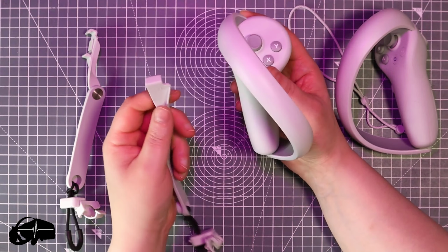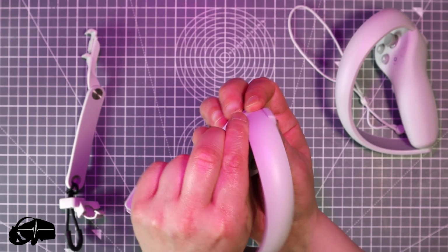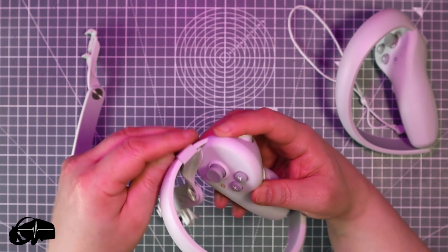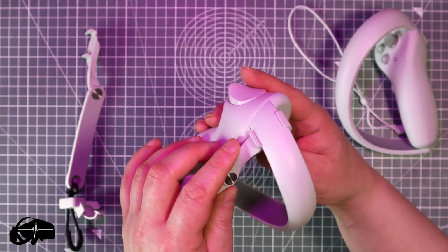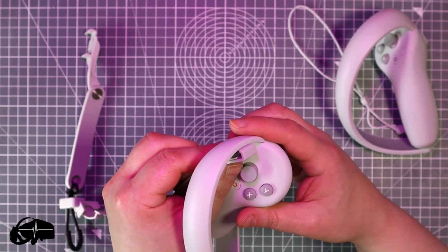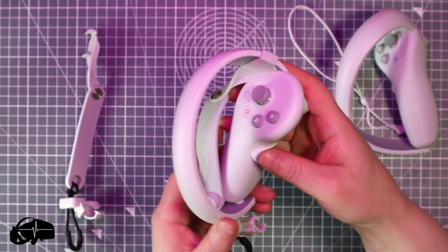And this piece goes on here and you just clip it on. I think you just need to push it to the end as well. You can see there's a little ledge there, so just push it all the way there. It's easy enough. Let's just see if it comes off as well. Okay, yeah, it comes off easy as well, so if you needed to remove it, it's not difficult to do. It's non-permanent and it comes off quite easily.